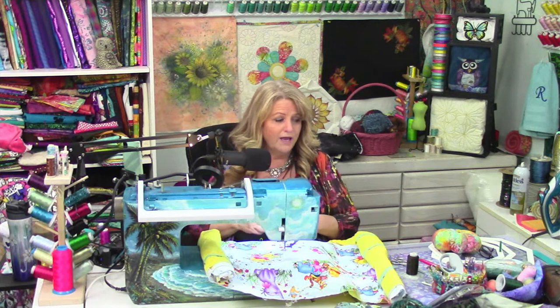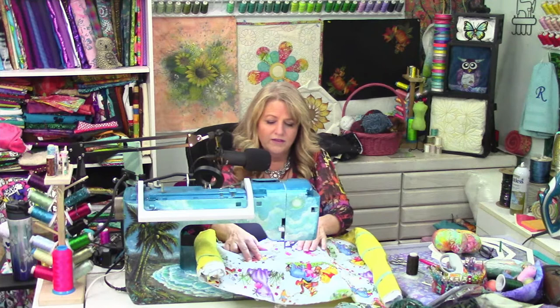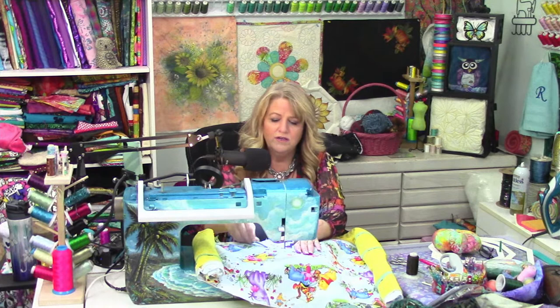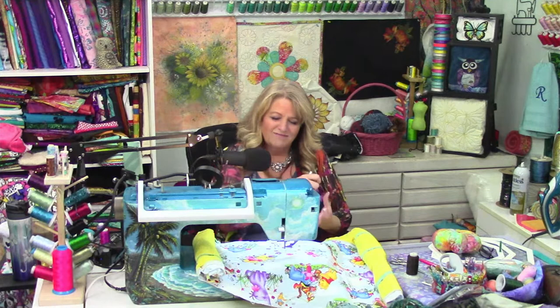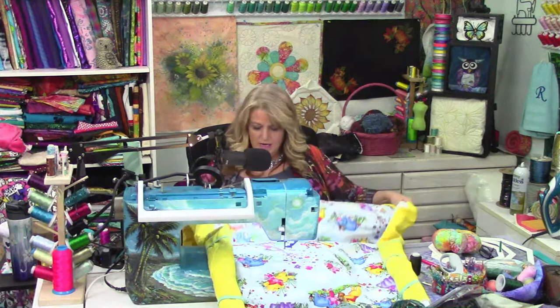I also used a fusible batting on this, and I don't like it. I prefer the bamboo batting feel, and it has enough static cling to where it behaves like it's fused. If you use a fusible batting, you have to use a foot sometimes because it is harder for the needle to exit the fabric while forming the stitch. So I may have to use a foot, can't remember. I think I did have to use a foot with this. So I'm just looking for something that hasn't been done. So blue. I didn't do all the Eeyores.